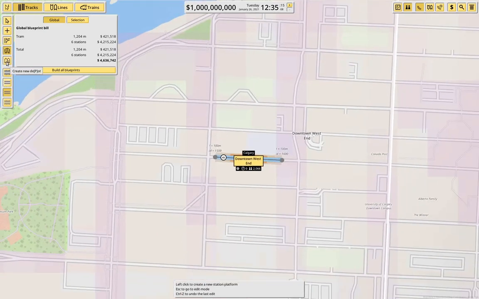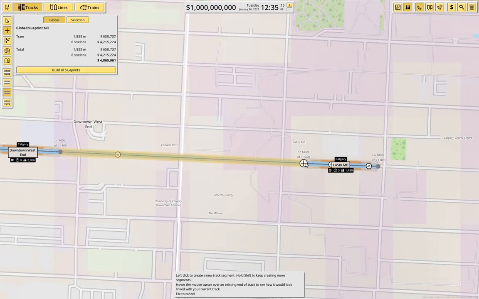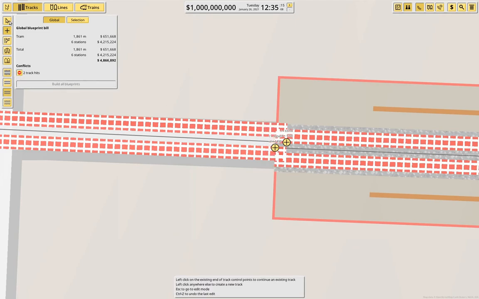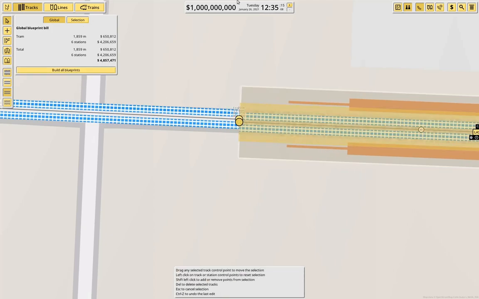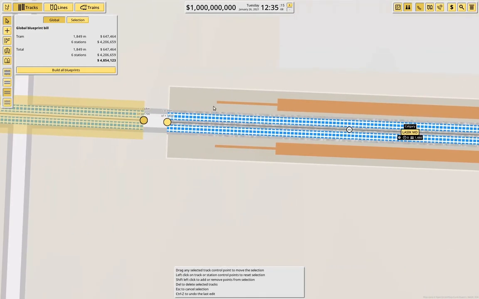Okay, so what we want to do is, how do we actually put tracks down? Append tracks or create new ones. Okay, so we're going to want to connect these. Like that. Did that actually connect? No. Undo. No. Right. Grab this. No. Is there an undo? No. Okay. Back that up. Okay, and that is 99 meters.